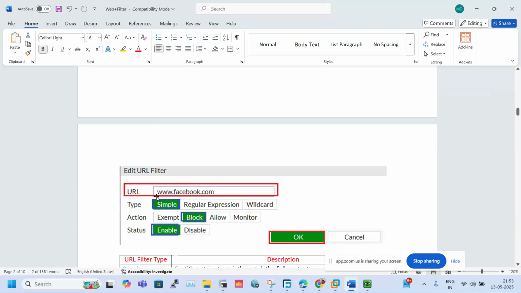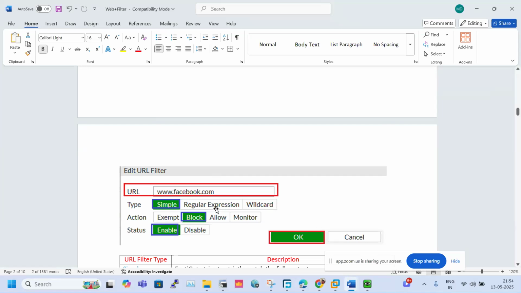Then it will only allow or deny, whatever action we select here. If I'm blocking it, then it will only block if I go to www.facebook.com. But if I type www.facebook.com/chat/games/videos, then it will not match that. So this is the simple one.